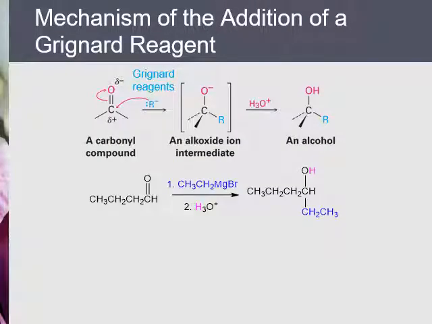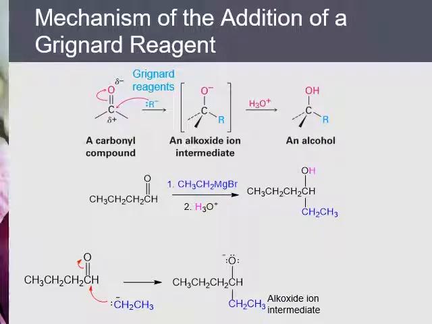Here is an example of a Grignard reaction to convert butanal into 3-hexanol. You learned how to draw the mechanism when we studied alcohol synthesis. So here let's go over this again. Draw the butanal molecule and the carbanion from the Grignard reagent. Nucleophilic addition, the pi bond goes to oxygen. The intermediate is an alkoxide ion, but with a carbon-carbon bond formation.